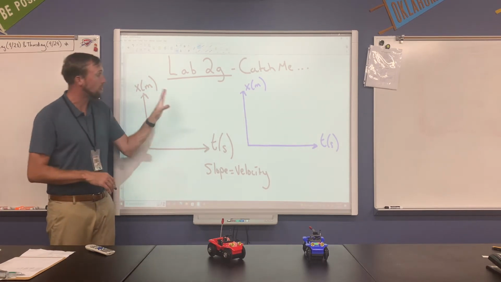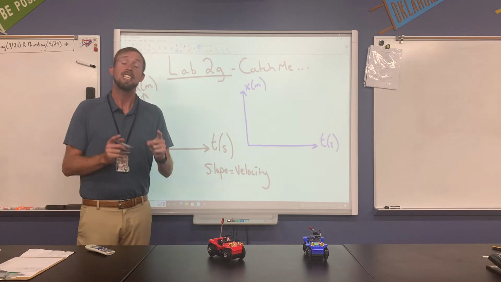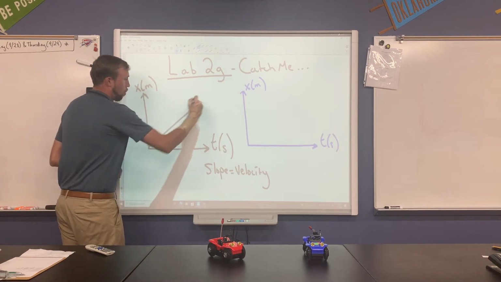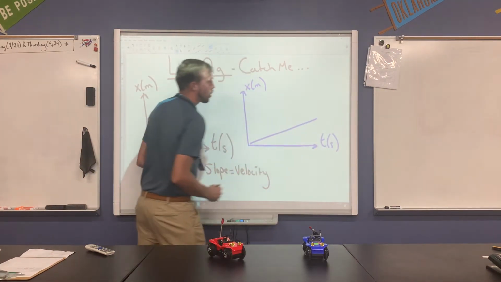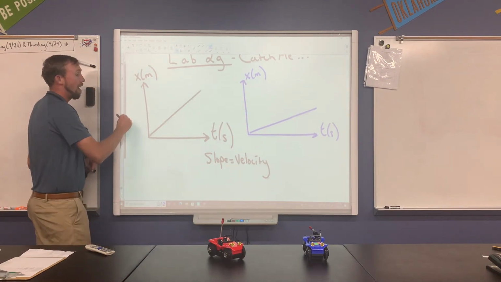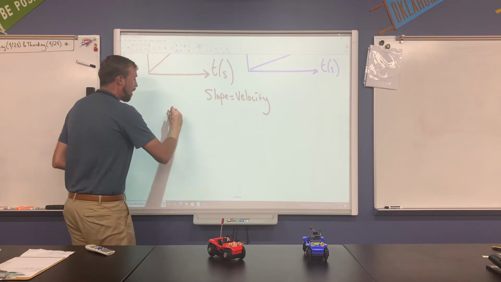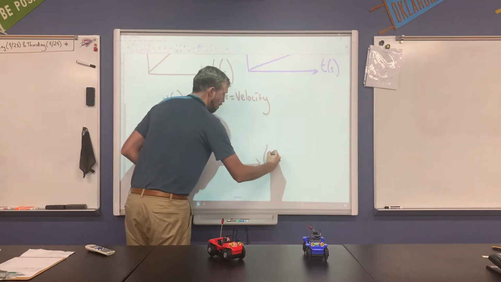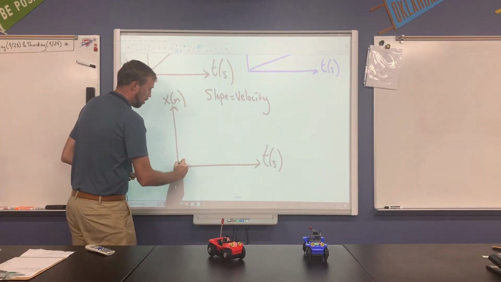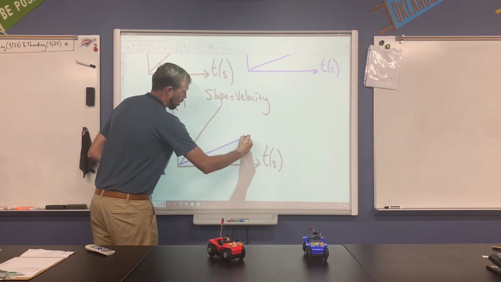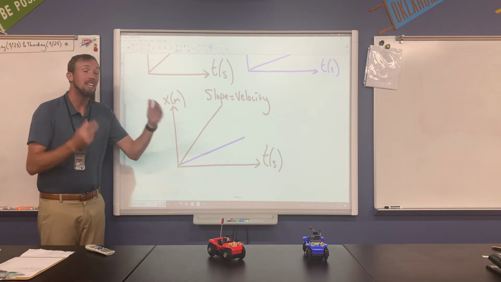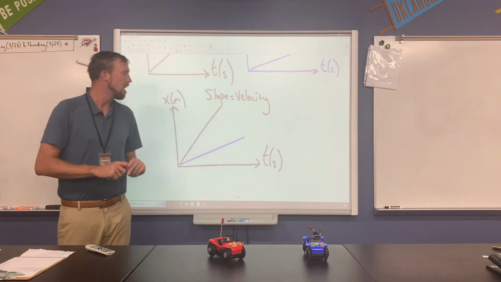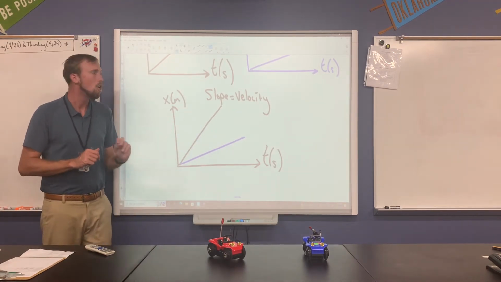Now, once we have a graph of each car's motion, what we'll also want to do is put each data set on one graph. So imagine we'll have one graph for car 1, we'll have another graph for car 2, and then we're going to make a graph that has both car 1 and car 2 on it at the same time. So we'll have a third graph where we've got position versus time, but we'll have one car and the second car on the graph at the same time. And this will be a way that we can visually see that we have different slopes, meaning we have different velocities for each car.